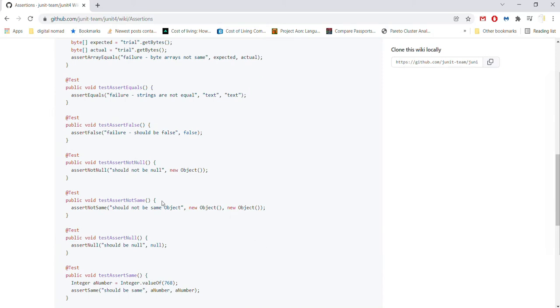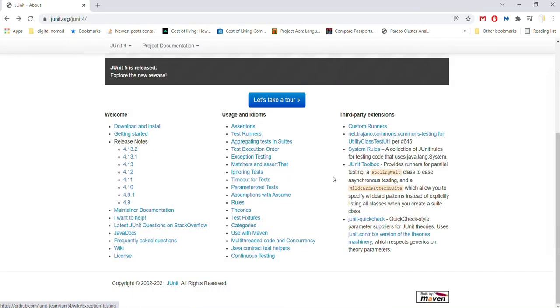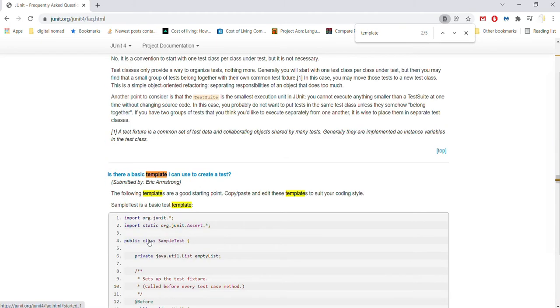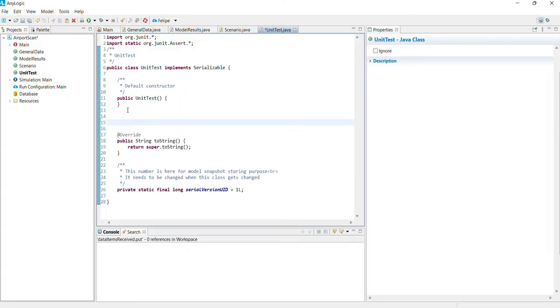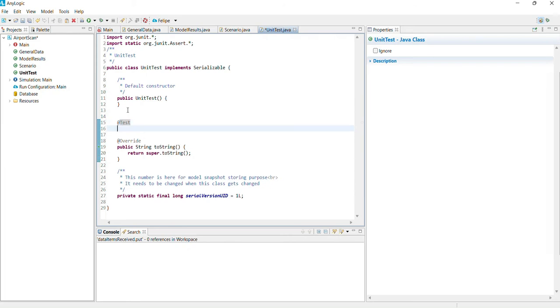There's a bunch of things you can do, like compare it to another value or checking if something is null or not, etc. So we will do that on this video. So let's go back to the template. In order to use the template, in order to create a test, we need to use this test annotation and some function that uses one of the assertions. So that means that here we can just write test, this annotation, and this will make the next function that we write become a test.